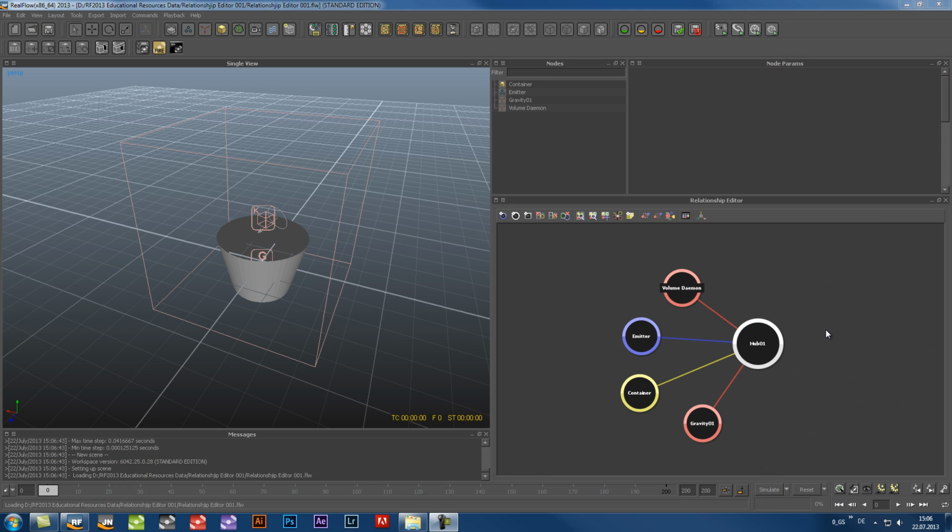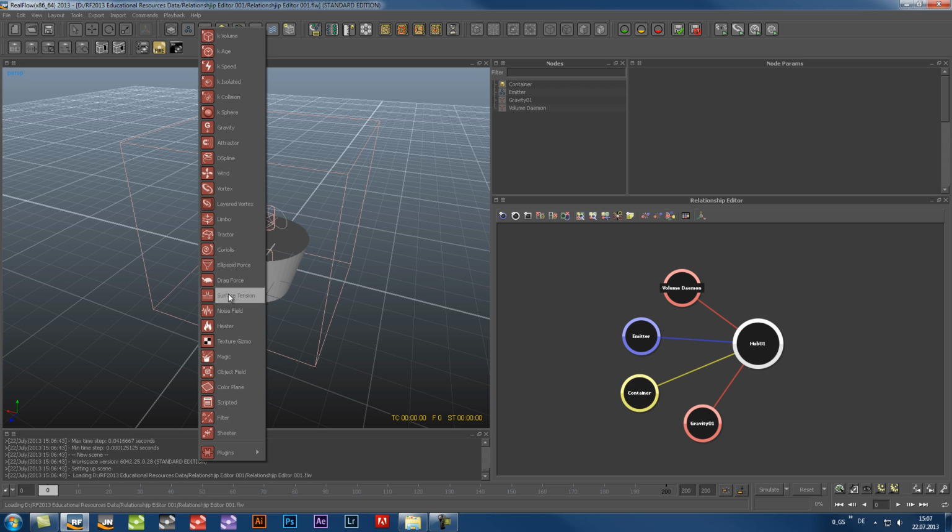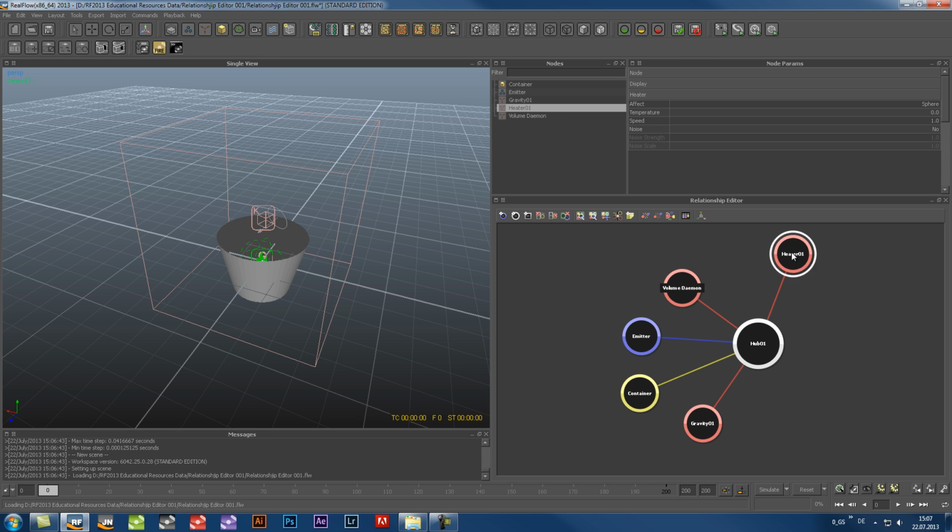As previously mentioned, nodes are able to interact when they are connected. By default, new elements are added to the system hub, but this is not always wanted. In such a case, the links have to be created manually. When you link two elements, RealFlow checks whether this connection is valid or not.